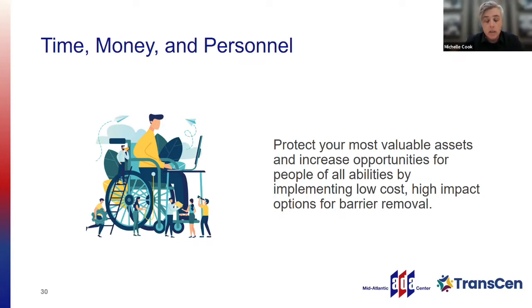There is a very lovely fact sheet on the ADA National Network website, adata.org, on religious entities and their coverages under the ADA, their obligations for that type of coverage. Essentially, if there are public spaces being rented out, it is the obligation of the entity renting the space to make sure that their services are being provided in an accessible location within that facility. So if you're renting a space from a religious entity, it's on the obligation of the person providing the program in that space to make sure that it's an accessible experience.